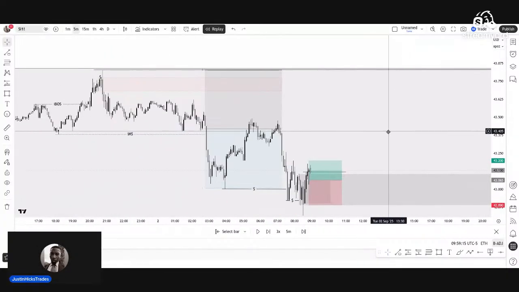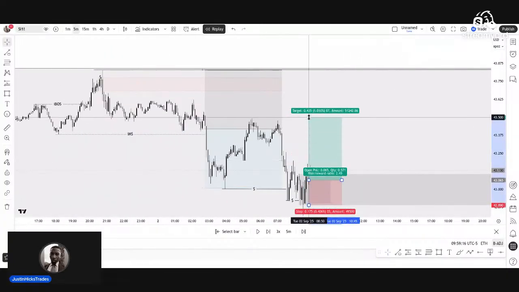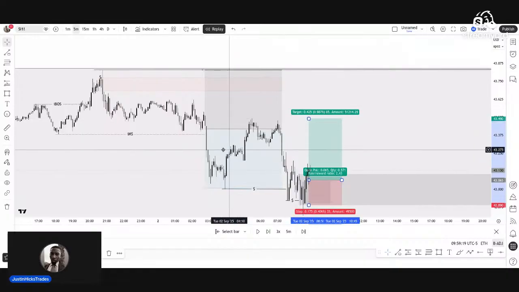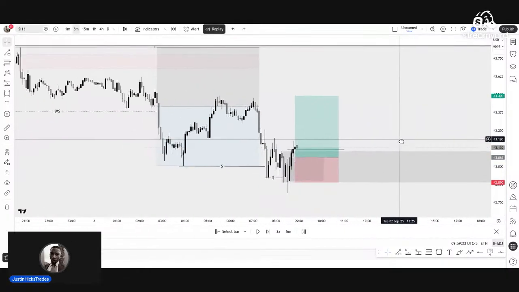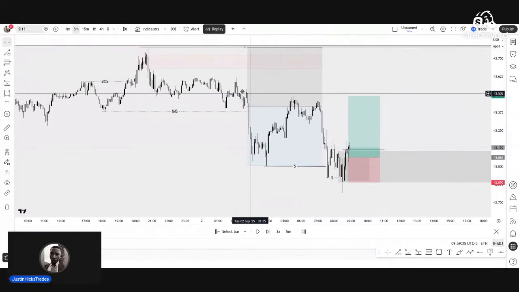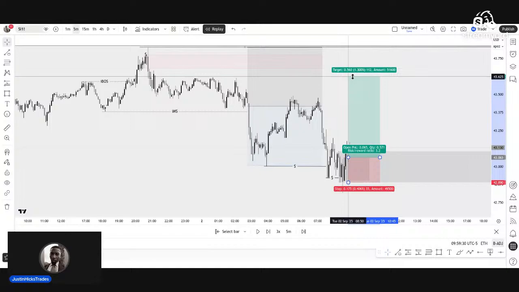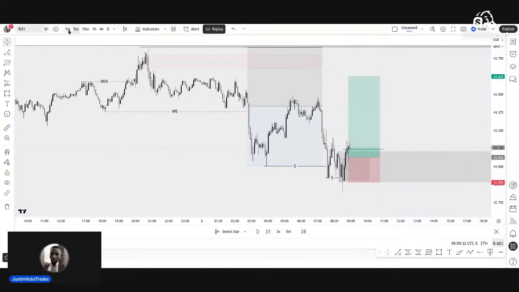Now I can target literally these swing highs. Look at this, it's literally equal highs right there. So definitely price is gonna go up, sweep that liquidity. It may even go even higher because of all of this. So honestly I can target just about here. A smooth 1 to 3.